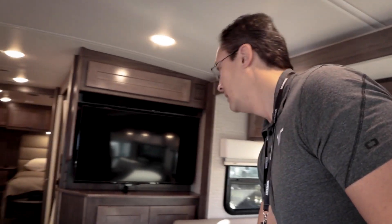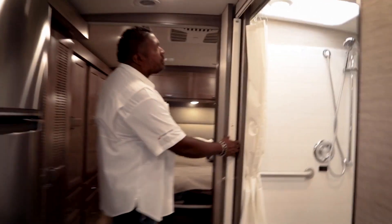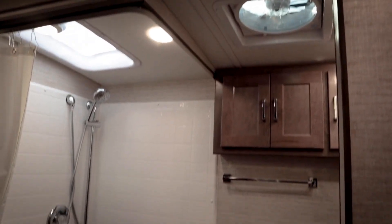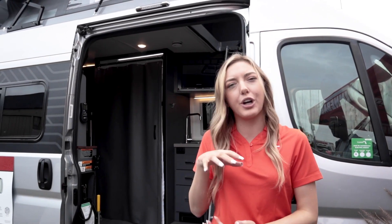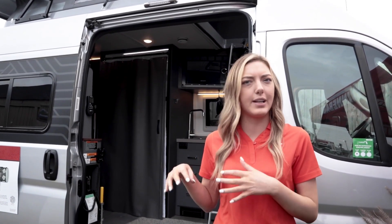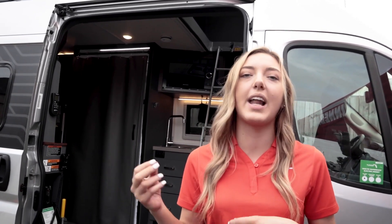When it comes to a Class B van, is it just shrinking those things down or is it a whole different thing? There are things that are at their core necessary to this audience, and we wanted to make sure those carried through. But they each have their own unique features. For example, we do have a pull-down cabinet. In a B van, because it's shorter, what 'in reach' means looks a little different than in a Class A. The core values — having things in reach and having maneuverability — are consistent, but what that actually looks like is different for each floor plan.